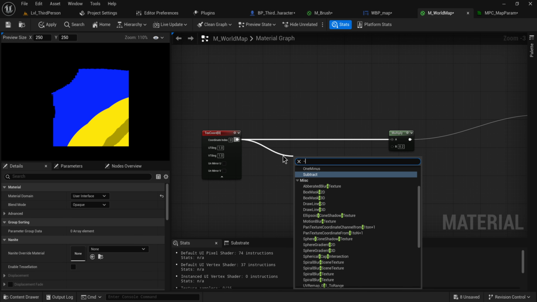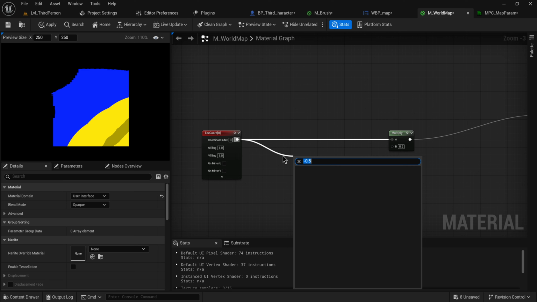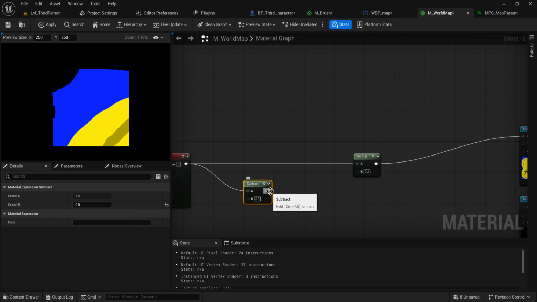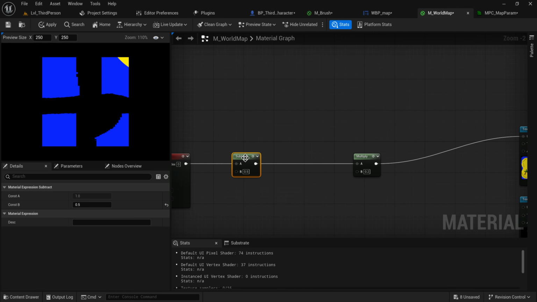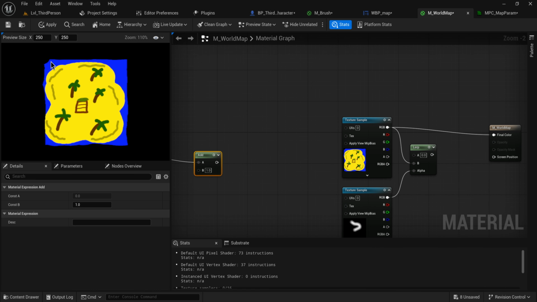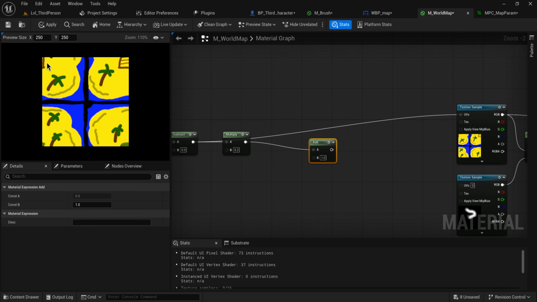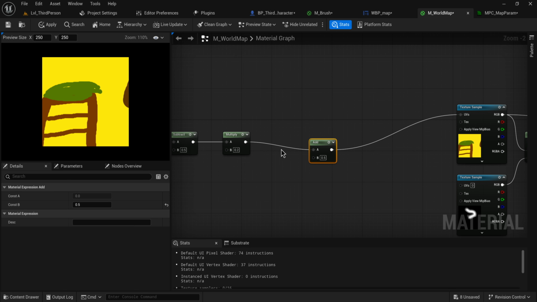So first what we need to do is we subtract 0.5. And that's not how that works. We subtract and then add into the node 0.5. And that then goes into our multiply node. And then we add back in that 0.5 afterward. So what that does is it moves our entire texture, as you can see right here, so that the middle pixel is all the way up here in the top left corner. Then it scales from this top left corner, and then we add back in that 0.5 that we took away, so that this middle pixel goes back to the center. And that way, it scales to the center.